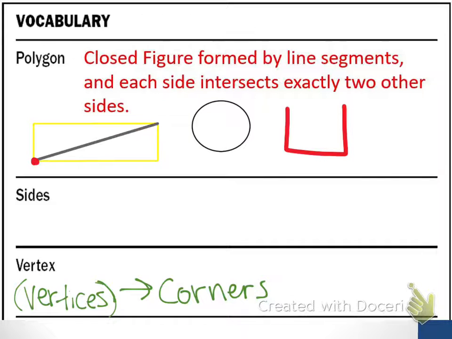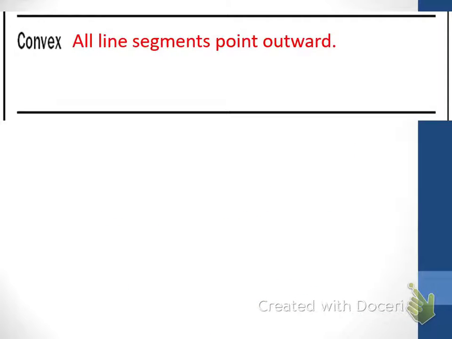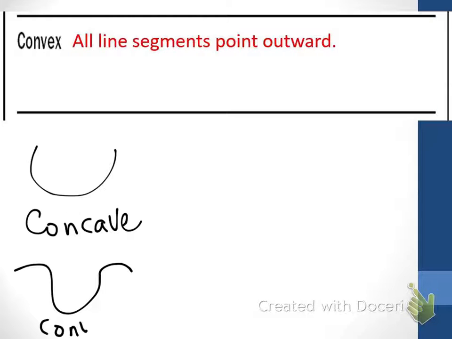The last word we're going to talk about, along with its opposite, is convex. You can ignore these, we already filled them in. I already shortened it as much as possible. Convex means all line segments point outward. Do any of you wear contacts? You've heard of convex and concave with contacts, yes? When you put your contact on your finger, you want it to be concave, because if it is convex, it's going to hurt. The edges curl up and they hurt because the sides point outward. Concave means caves in. Convex means the sides point outward.